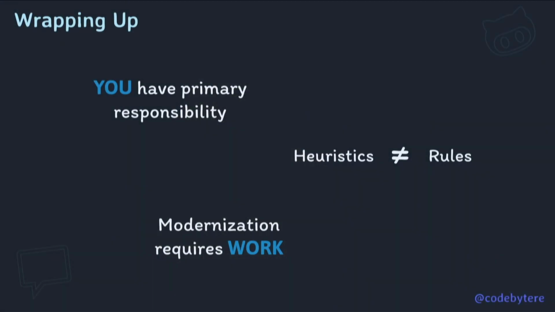These examples I've provided will hopefully help you shed light on how to make better choices within your own codebases. But our constraints and considerations are different than yours. And so as a result, our decisions may also be. When you return to your codebases on Monday, I encourage you to view these examples as heuristics rather than rules. Rules hold fast, while heuristical lessons like these require context-specific interpretation. You have primary responsibility for the success of your users. And so you want the barrier to their success in using your library or platform to be as low as possible. All modernization requires non-trivial work. And if it's something that matters to you, it should never be planned as an afterthought.